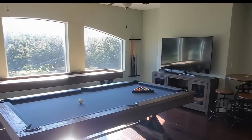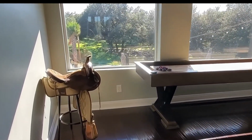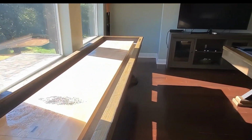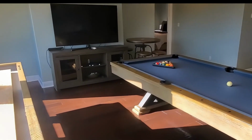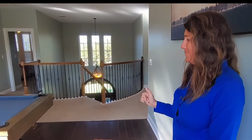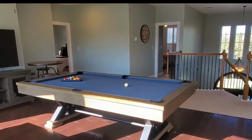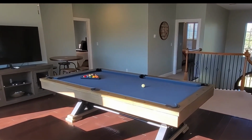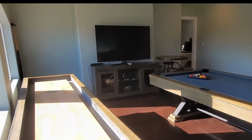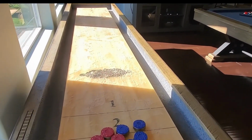Now, downstairs in your listing, you definitely want to mention there's at least 1 bedroom downstairs. There's a lot of people who don't want to go upstairs. Maybe the grandparents are down in that area. This is the fun room. This is where everybody loves to hang out. Pool table, always fun. This one, in fact, is about 4 years old. It's really doing well. If you take care of them, people will take care of them as well. I think the only thing that we've really had to replace are the tips on the pool cues.